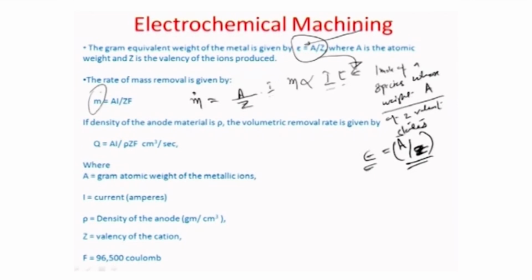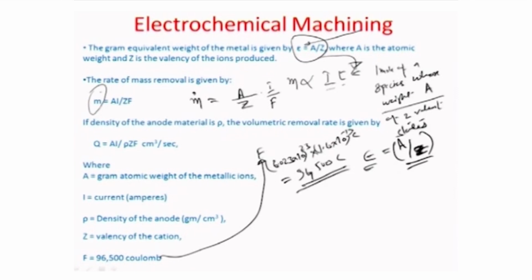So, this is given by the term I by F, where F, as I already mentioned, is 96,500 coulomb, which is actually the charge of 1 mole of electrons, 6.023 times 10 to the power of 23 times 1.6 times 10 to the power of minus 19. This is the charge on 1 electron. So, 1 mole of electrons would have a total charge of 96,500 coulombs. So, that is what the Faraday F term would be in this process. So, I by F is really indicative of the number of moles of charges per unit time which flows into the system, right.